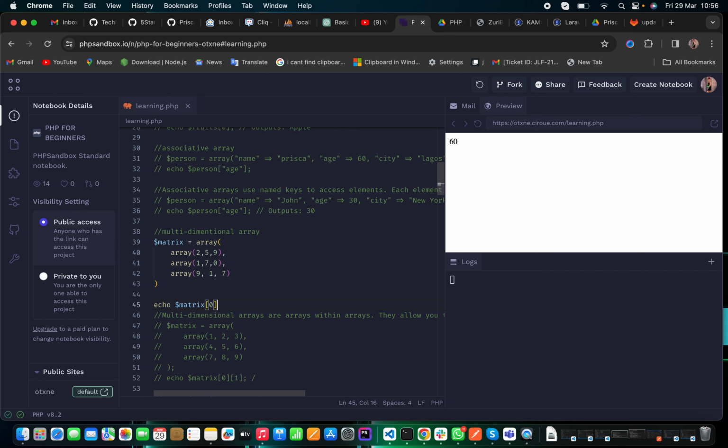Now I've gotten into the first array. How do I now access what is inside that first array? You open another square bracket, and let's say 2. Terminate your code. If I do this, okay, so why is it not working? Why is it not working?